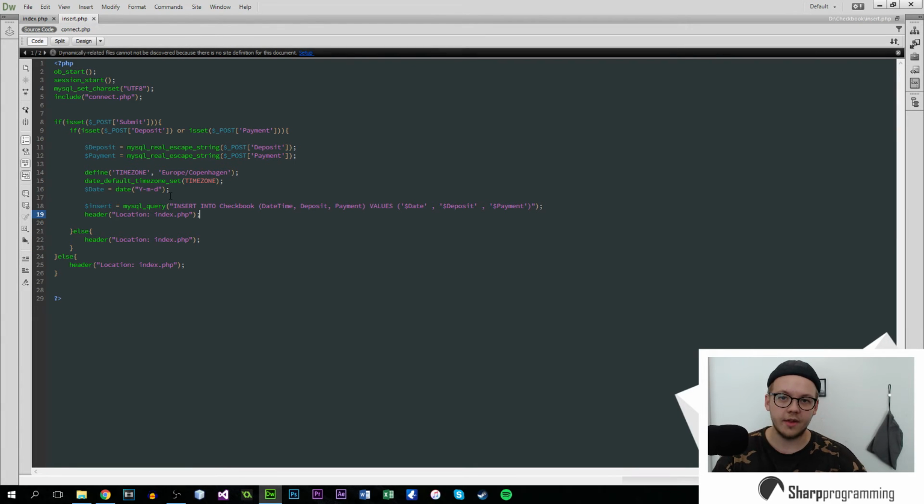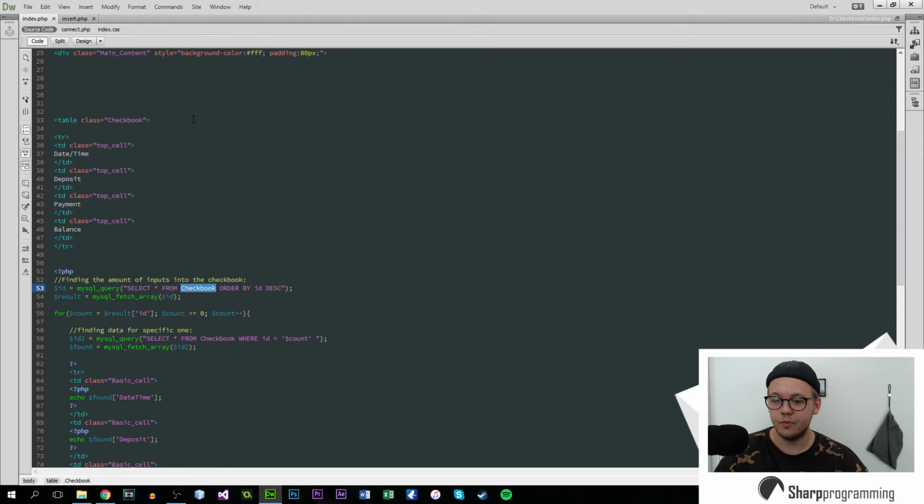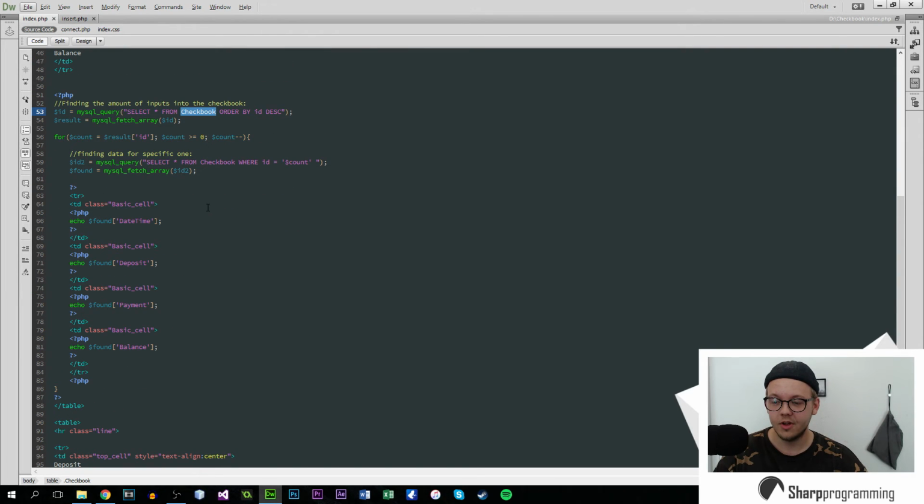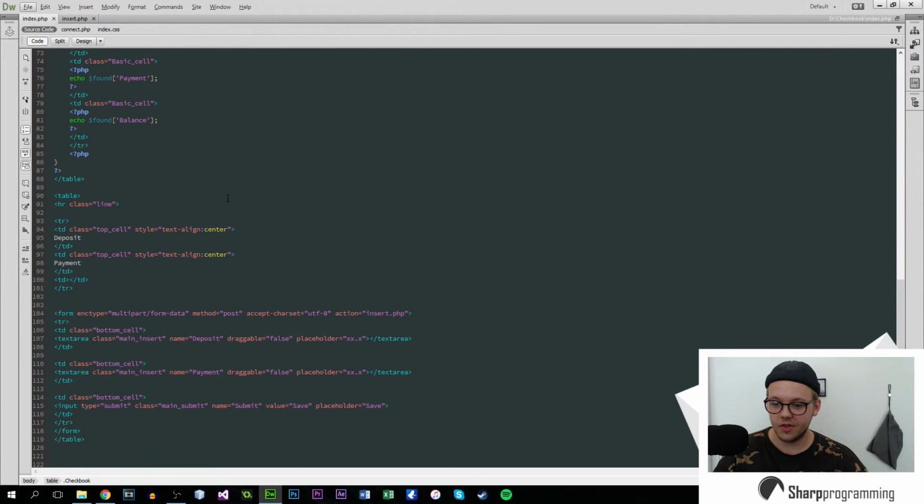One thing we need to add though, and give me just a moment, I'll find it. Okay, so I added this called header refresh 0 and then semicolon and index.php. This will basically just instantly refresh your page and then send you on to the index.php, meaning that when the new values are inserted, when we are headed back, we will be refreshed so that the new values are written out, hopefully. I mean, we are hoping this will work. We're not 100% certain. So yeah, I think that is it for now.